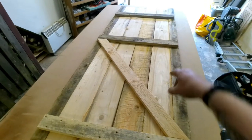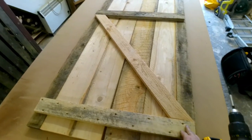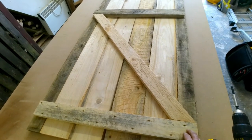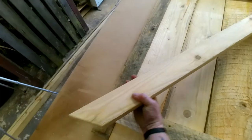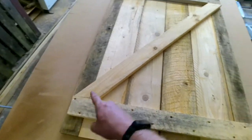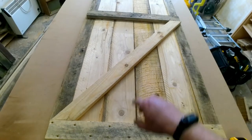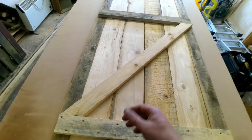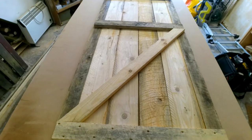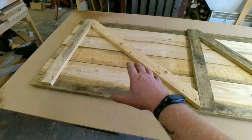I'll screw that one in, get the other one cut — it's going on the same angle. These want to angle towards the hinge side. On this gate, that's going to be the hinge side going up to there. Just have a quick think about that before you screw it down — plan out what you're doing. Remember which side the hinge side is and it'll save you a little bit of trouble when you come to fit it. Right guys, so that's the angle braces all fitted and ready to go.